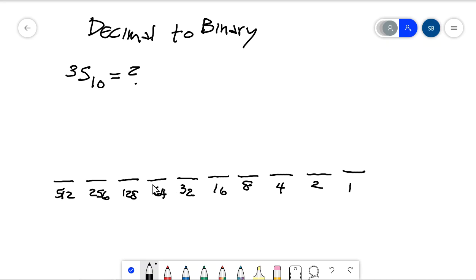So I try 35 at 512 and that's obviously not going to work and all these aren't going to work. When we do 35 minus 64 we still get a negative number. But when we get 35 minus 32 we get 3. I'm going to write that here to hold it and I put a 1 in that position.